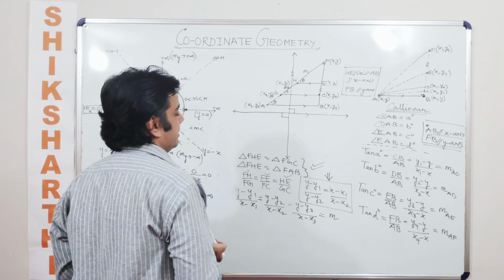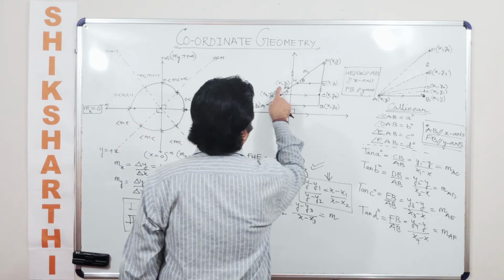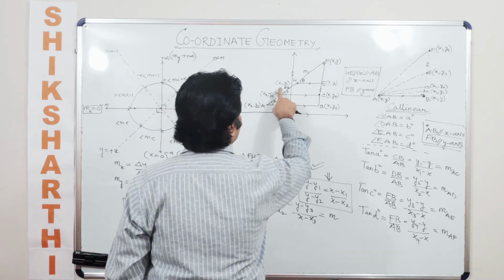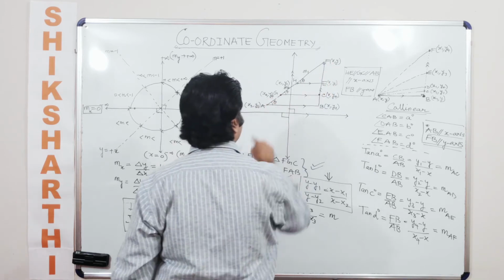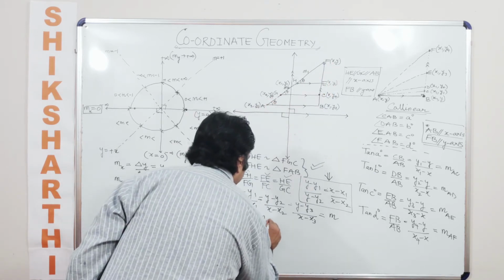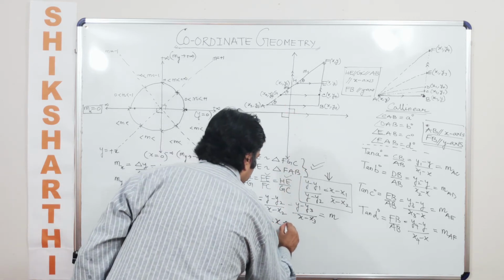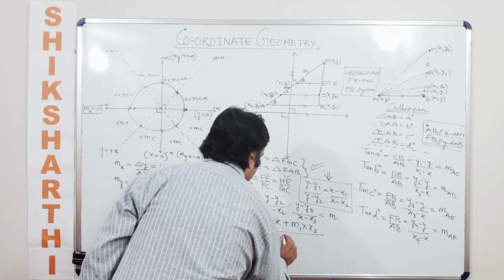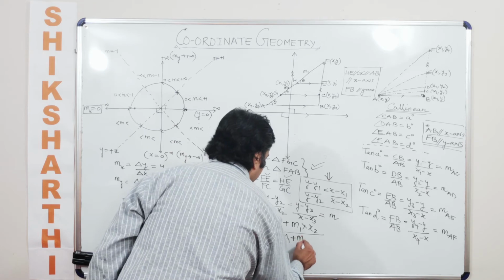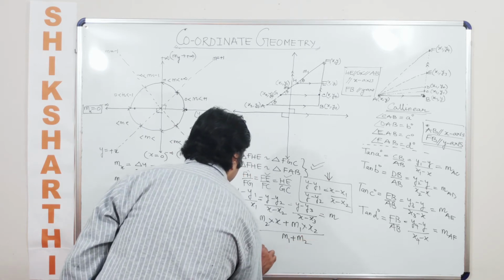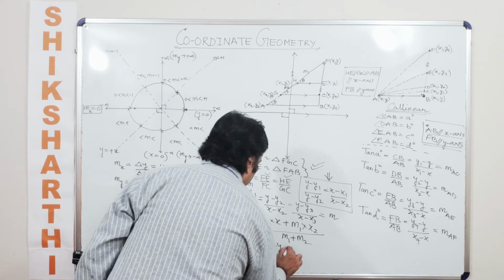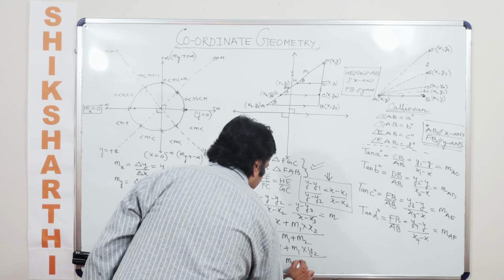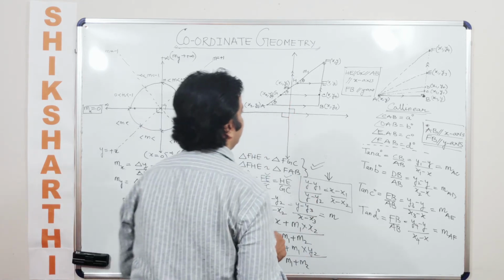Once we establish the section formula, if I want to find out this point, which is finding out the value of x1, this will be M2 times of x plus M1 times of x2, divided by M1 plus M2. We will be able to prove it. Same for y1. So y1 will be M2 times of y plus M1 times of y2 divided by M1 plus M2. This is the section formula which can be deduced with the help of BPT.